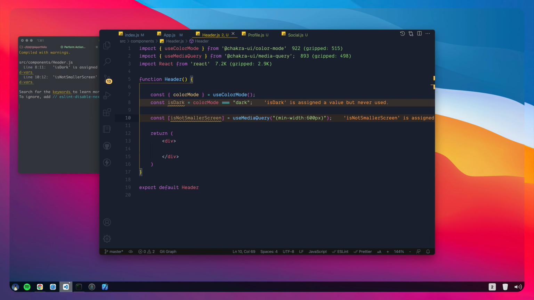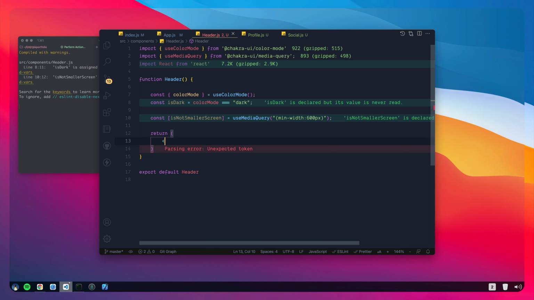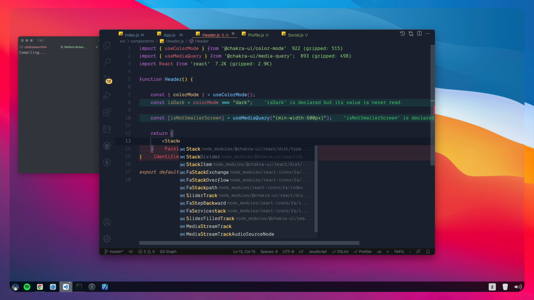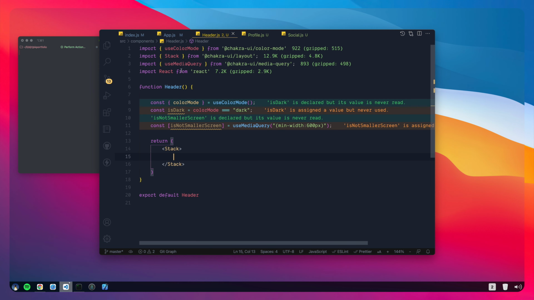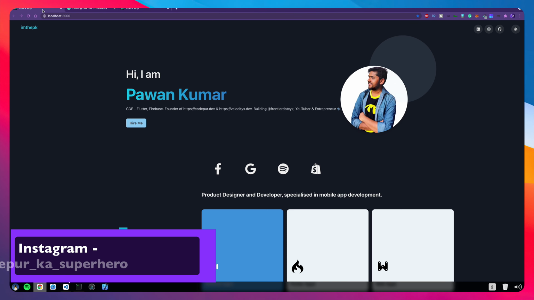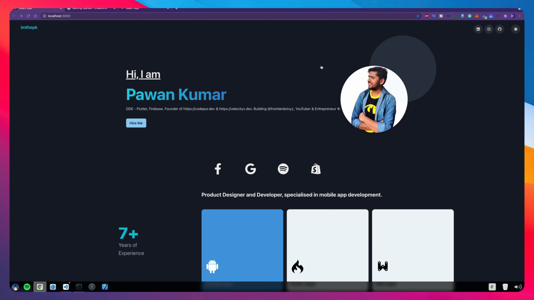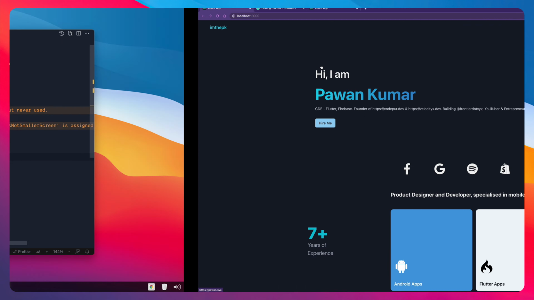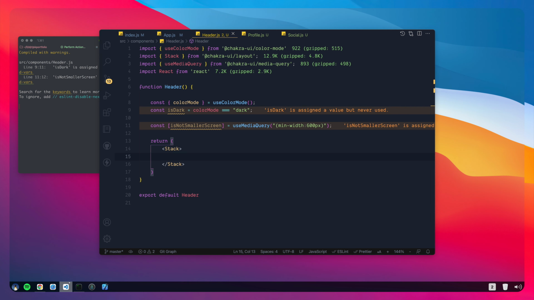Now we are here in the div. So div I will remove. First thing which we want is a stack. Why stack? Because if you remember, what exactly we need is, if we see this particular thing, so this is the header portion, right? And we have this circle in the background, right? So that's why we need a stack, so that we can put something on the top of it, right? And then we will have all the other informations.